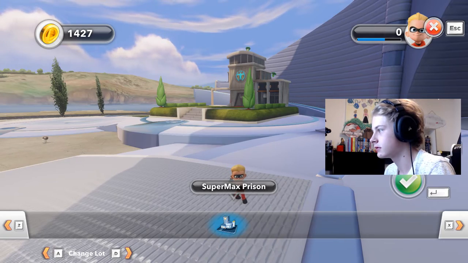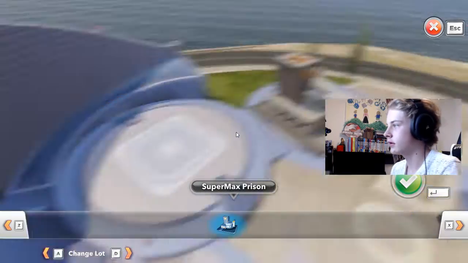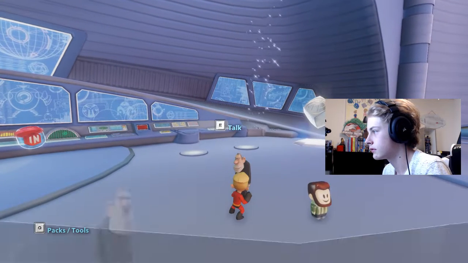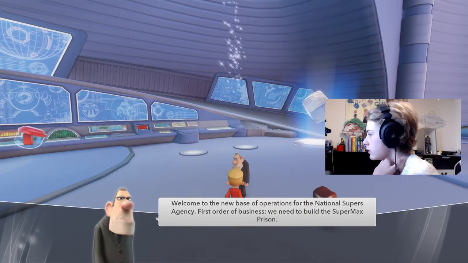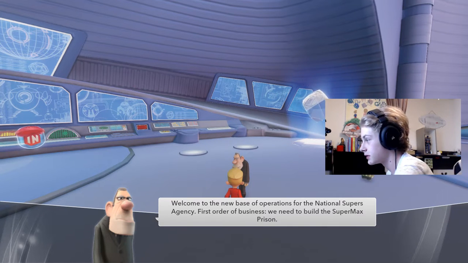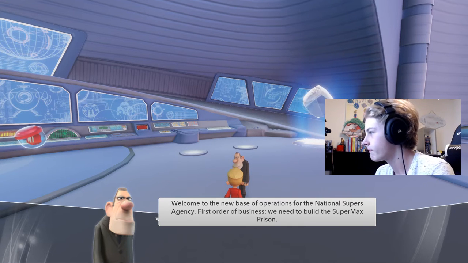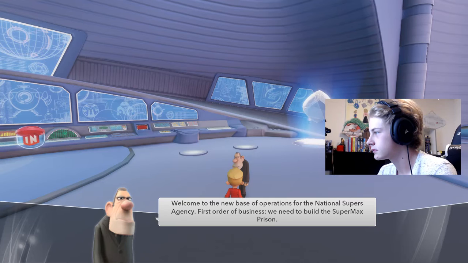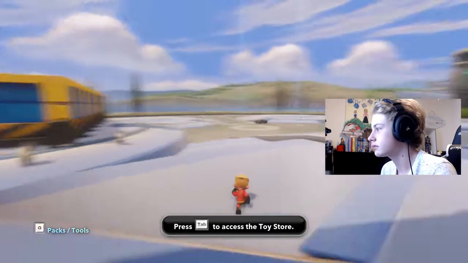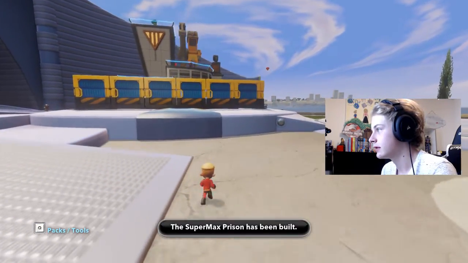Let's quickly get the prison. Should we put it here? Yeah. Or no, we should keep it close to quarters. Alright. Well, look who it is. Good to see you again. Welcome to the new base of operations for the National Super Station. It's called the National Super Station, so I'm gonna call it the NSA. If I remember. It's the NSA now. First of all, I need to build the Supermax prison. Yep, just did. Right here. The prison has been built.